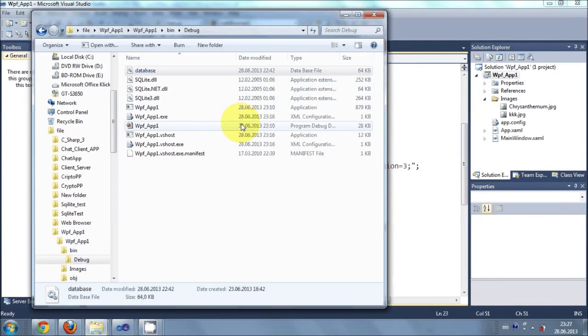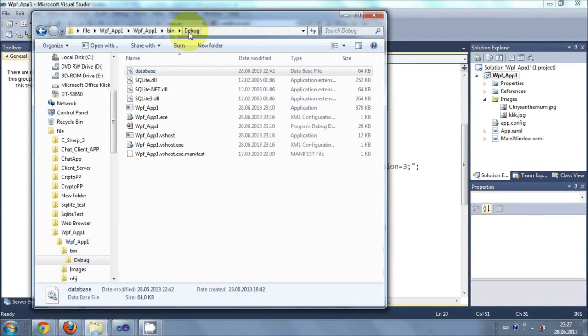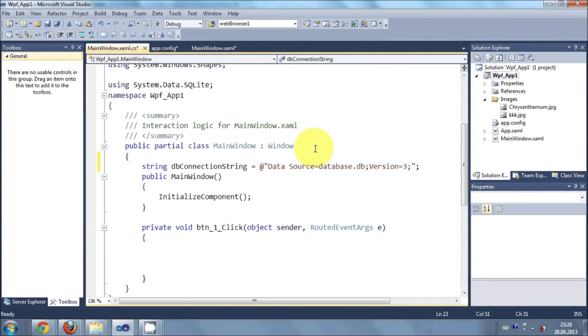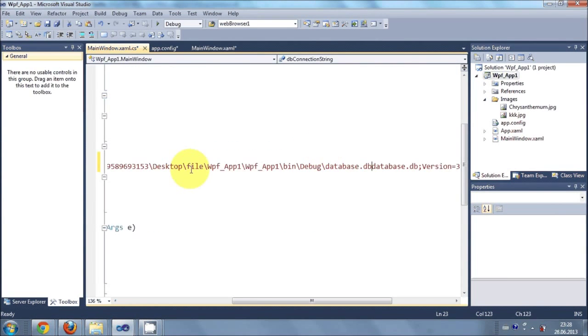If it is outside your debug folder, or wherever your exe file is, then you can right click, go to security, copy this path and paste it here, and when it shows an error just use double slashes. Because it's in my debug folder, I don't need to give this long path.